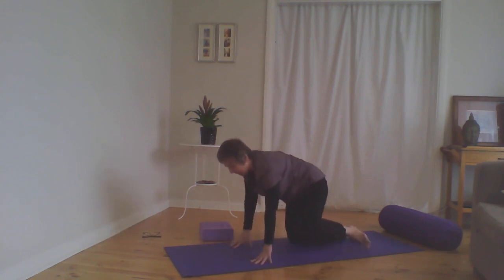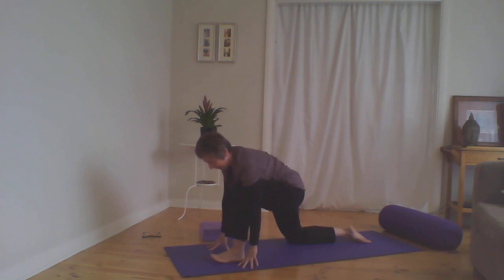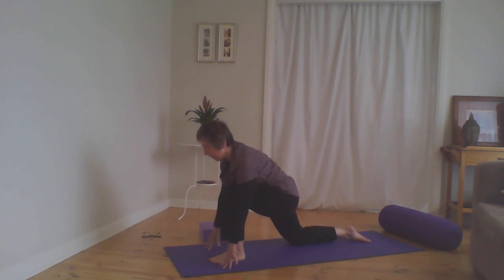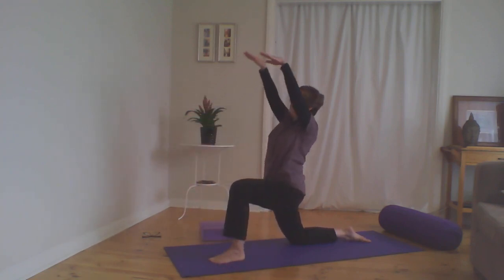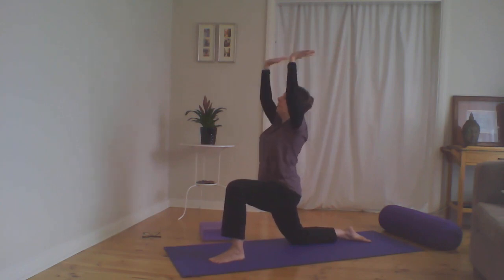We're going to bring our right foot forward into low lunge. Just taking a breath or two here. And slowly floating the arms forward and up as you reach the arms up. And softening back down again.